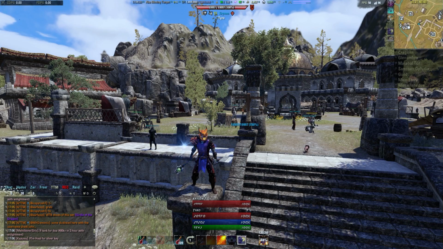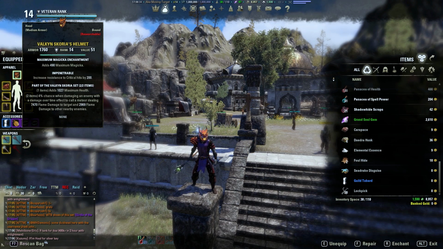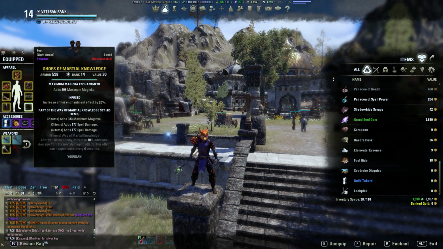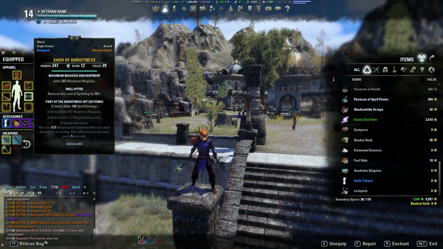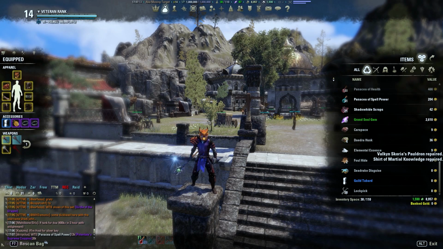So for the gear sets now, Vulcan Scoria is still the same as before. One piece heavy, one piece medium. Then we have 4 pieces of Vulcan Scoria, 4 pieces of Martial Knowledge. That's also still the same, but now I wear the chest piece of it. So we get the 4 pieces, because there's no need for any crafted items anymore. And I got the belt of Adroitness, together with the necklace of Adroitness. So this is nothing to say.